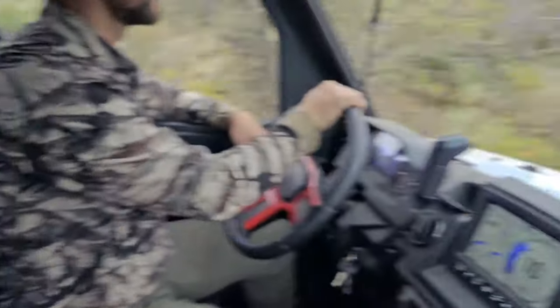Backside to where the deer were coming from. So right now we're approaching where we went the second morning after we didn't see anything, just to observe and see what we can find. We're essentially just looking at the same area, just from a different angle.